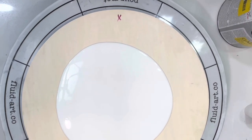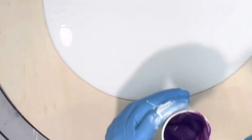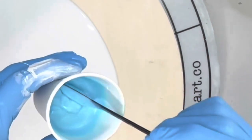Okay, so what we have tonight is Amsterdam. Amsterdam paints are also available at fluidart.co. This is Amsterdam greenish blue. This is Golden permanent violet dark. And then we have, of course, Hustle, which might have bubbles in it. I'm not sure if it's bubbles or chunks. Hopefully it's not chunks. With the Pebeo and then the Ore. I know I'm being redundant, sorry.